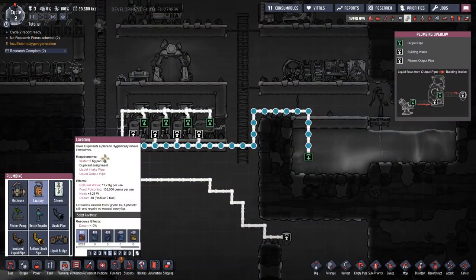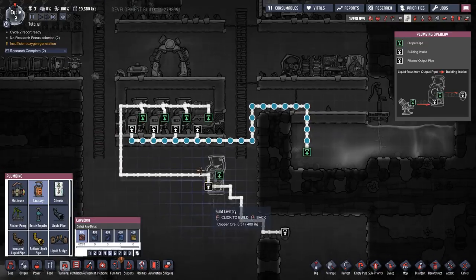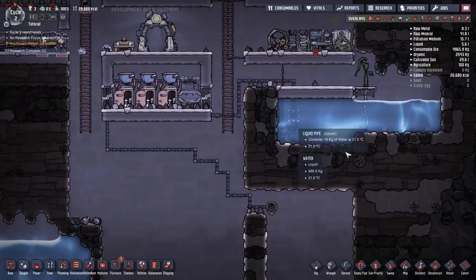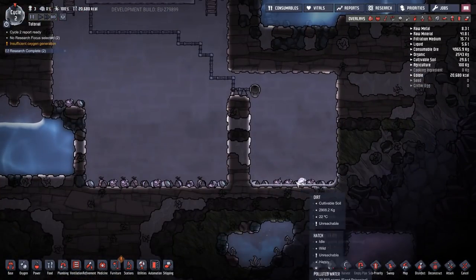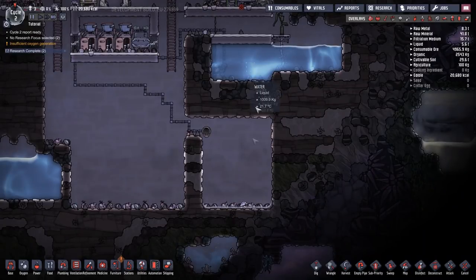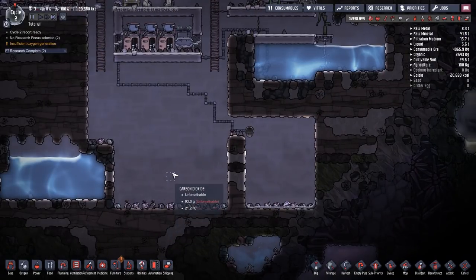Every time someone uses them, it uses 5 kilograms of water. It'll output 11.7 kilograms of water. That means that every time someone uses it, we gain water in our system. It's polluted water, but we've gained water. We have more polluted water than we had water going in. This is a key factor to water management in the beginning.